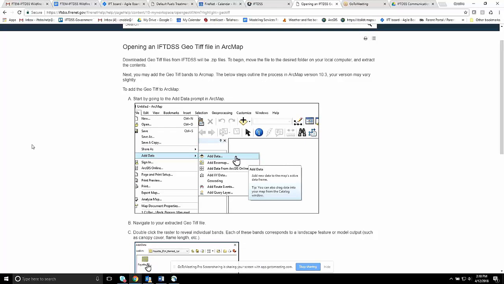So this will show you how to actually deal with the geotiff bands, and then there's also information elsewhere about the units. So the data, instead of being classified like you see in the maps by flame length classes, it's actually the raw data. So it's the continuous 0 to whatever your flame length is. So every pixel has a different value, and it is for the most part metric. That's the model runs. So it has to be reclassified then, correct? Yeah, if you wanted to match the IFTDSS things, you'd have to reclassify it. So you can either just do it for display purposes or actually go through and reclassify. And there are short little step-by-step tutorials on that too within the help.